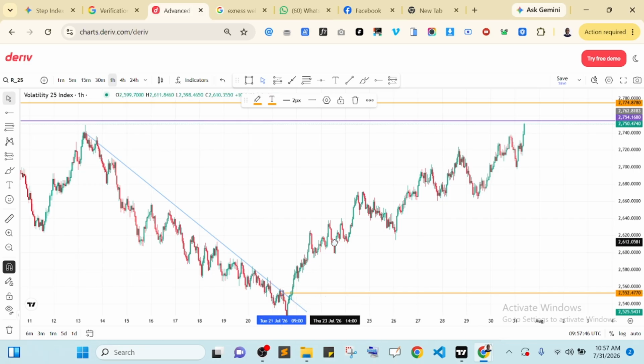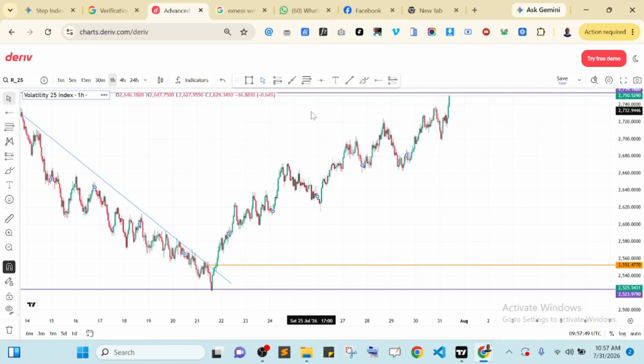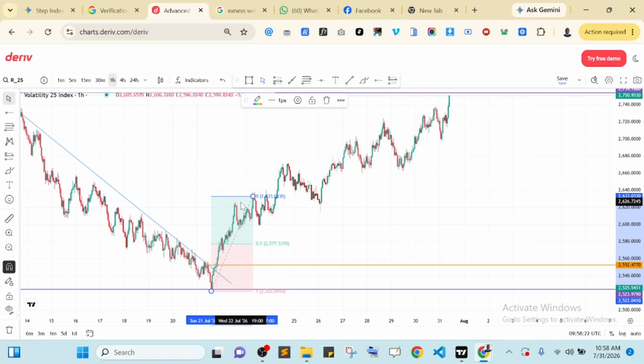Another thing that you can pay attention to is that if you make use of Fibonacci retracement, this is our low, this is our high. Normally I'd be expecting this market to reverse to the 50 level before pushing up, but you can see that the market did not reverse to the 50 level, it kept on pushing up. One thing about trading that you need to know is that the market may not always respect your analysis or what you determine, but normally you will not have missed this trade if you go to a lower time frame.